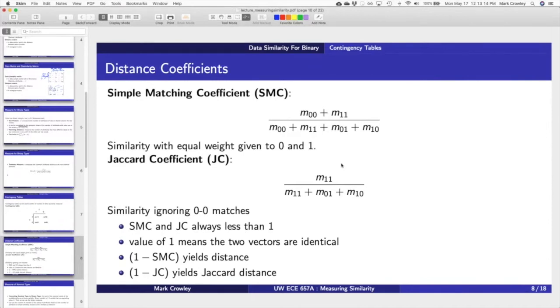1 minus SMC. What kind of distance would that be? The SMC distance. That's a good question. Because we're counting all of the ones where they agree, normalized by all data, right? So we're just talking about agreement normalized by how many data points there are total, right? So it would just be percentage agreement between them. And so if you talk similarity of how many ones and zeros they have in the exact same positions, it would be the actual distance between them, right?